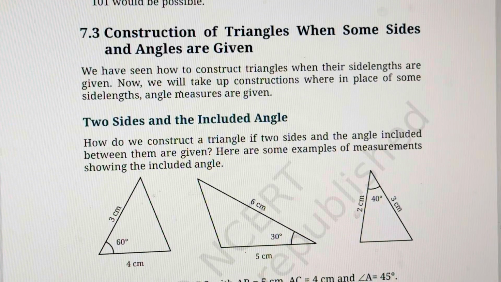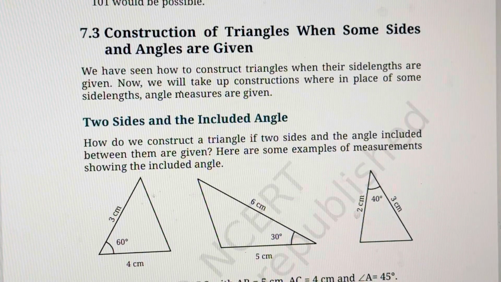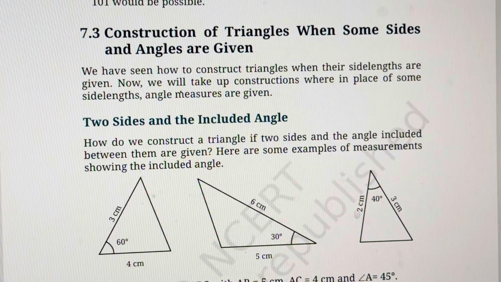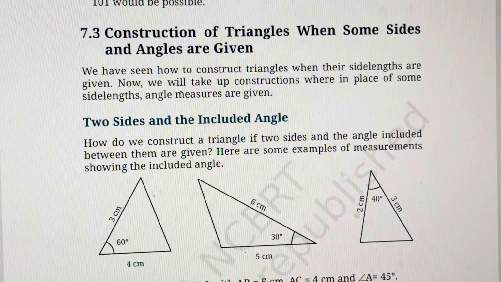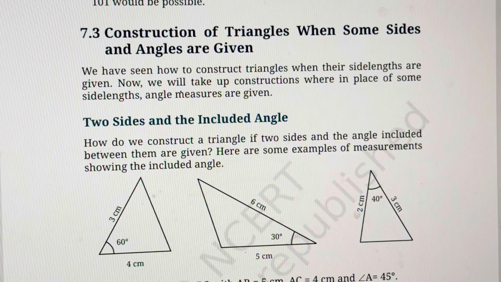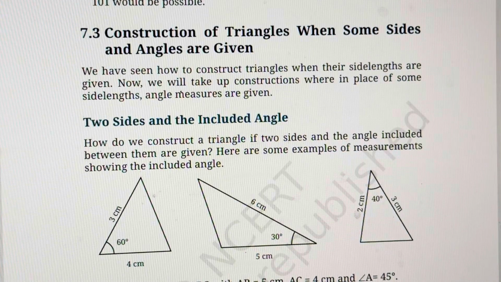In this video, we are going to continue with chapter number 7, A Tale of Three Intersecting Lines of Grade 7 Mathematics of the new NCERT textbook Ganit Prakash. And we are going to learn construction of triangles. Now we have learned different types of triangles with sides given, right? In this video, we are going to learn about construction of triangles when some sides are given and the included angle is given, right?